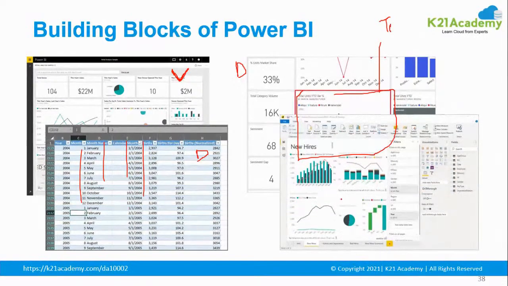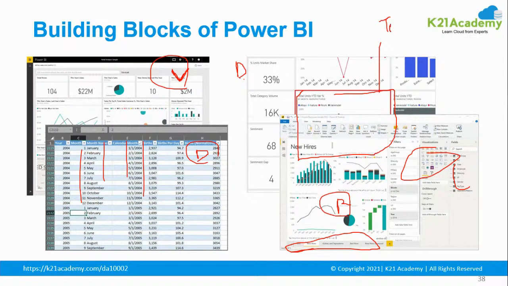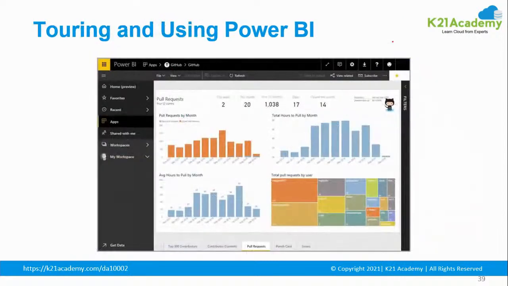And we have a report. So a report we can draw from datasets. A report always has multiple tabs, more than one page, right? So we can draw a report from visualization pages. So we have 5 building blocks. I revise: we have visualizations, then datasets, then reports, and dashboard and tiles. These are the 5 building blocks of Power BI.